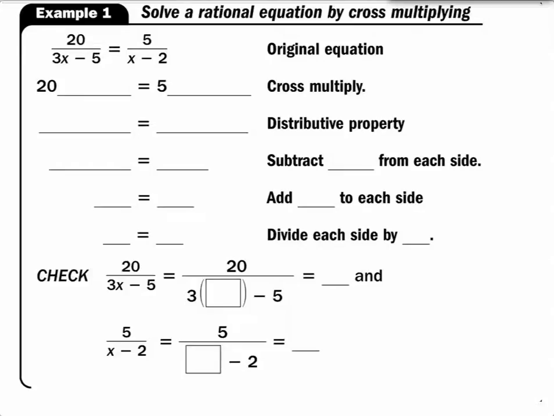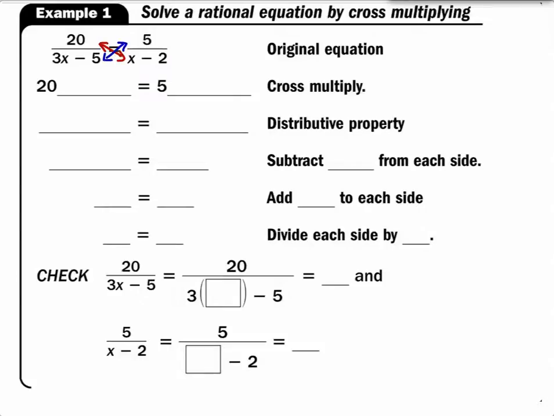This is page 1 of the notes, and here we have example 1, where we're going to solve a rational equation by cross multiplying. So here's what you do. Grab yourself the equation that's given, and we're going to multiply crisscross style. You were probably taught to do this to solve proportions with numbers and with variables a little bit in maybe Algebra 1, maybe middle school. But certainly it looks different now, there's no doubt. But crisscross multiply, we're in business.